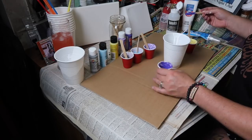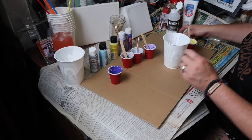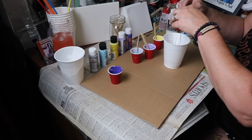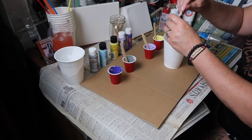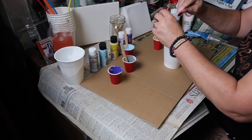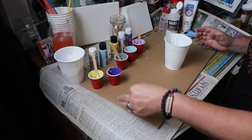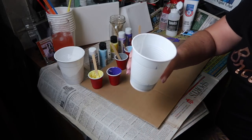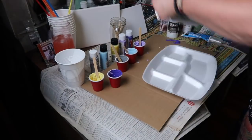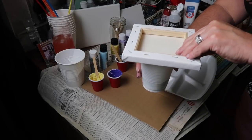So I'm gonna start with dark purple — a little bit of that — then some gray, just pour it on top and kind of swirl it around. Then some blue, light purple, and some yellow. I think that's going to be enough. You guys can see — I don't want to bend it too much. You guys see that in there? Don't want to miss that.